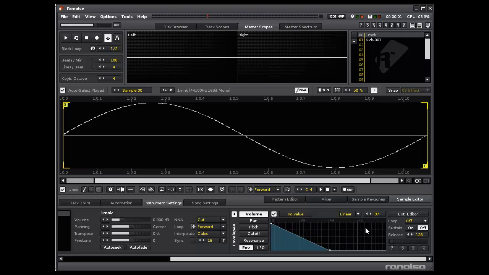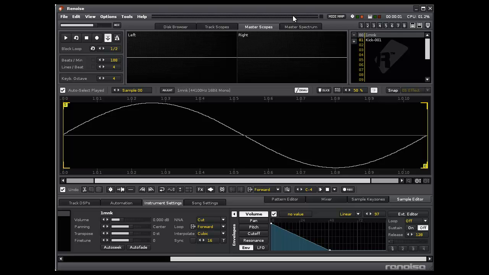As we go through time, the sound gets smaller and the level drops. If you look up the top, the level drops, which is great. Using envelopes for volume is really, really common, but you can also apply them to other things, which is going to become relevant a little bit later.